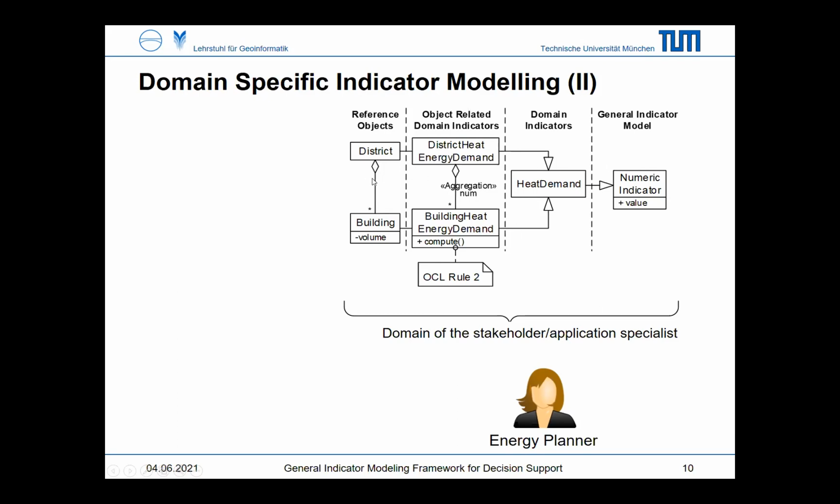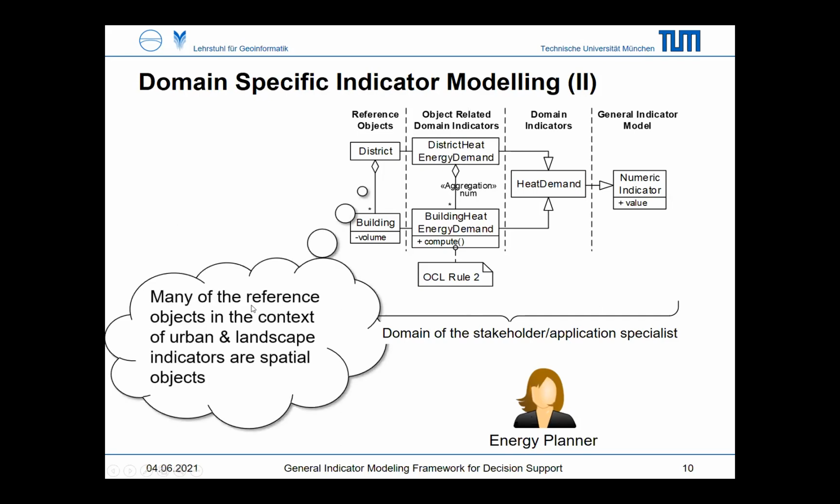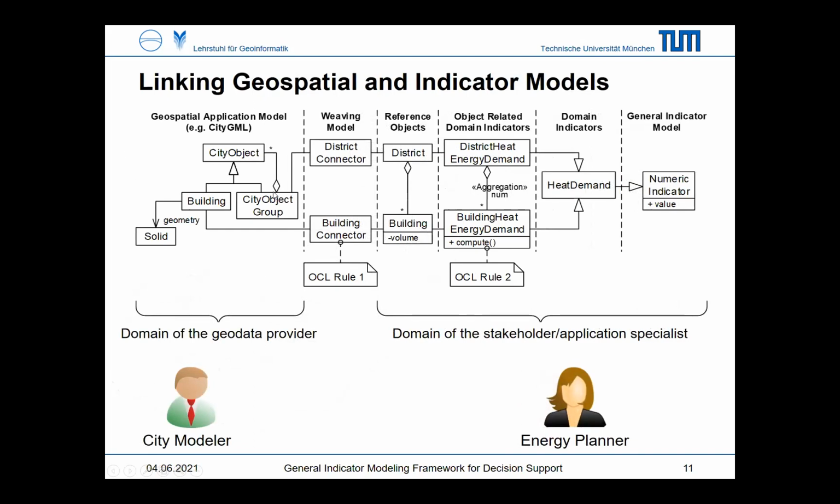However, that kind of systematic approach would first of all allow the energy planner to create such a model without thinking about whether in CityGML buildings are modeled in this way or that way, or whether to use IFC and BIM and having the specific modelings there. So it's really the idea of separating these concerns. That model is completely defined purely from the logic and perspective of the energy planner. And you can see many of the reference objects in the context of urban and landscape indicators are spatial objects.